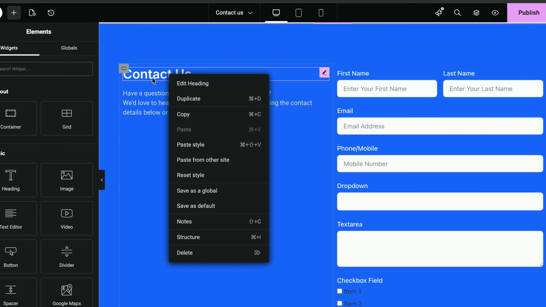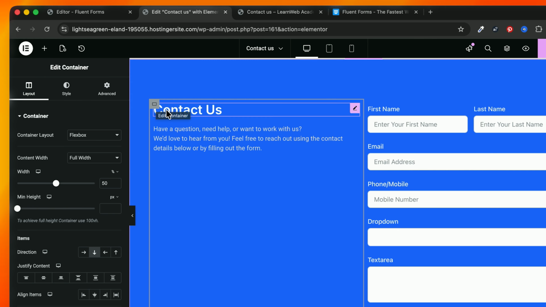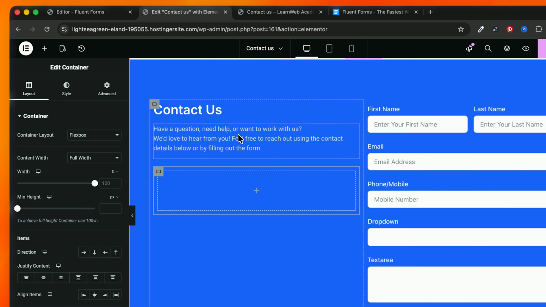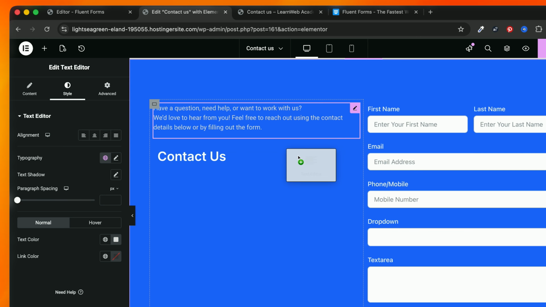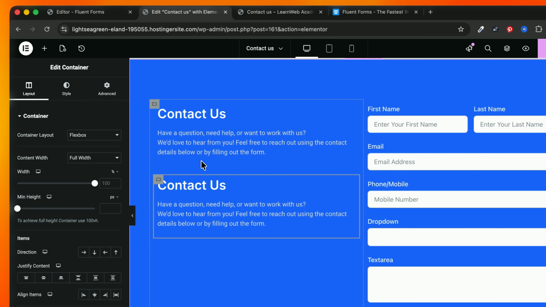Now we will add maybe one container over here, and inside that we will put both of these, and we will duplicate this.